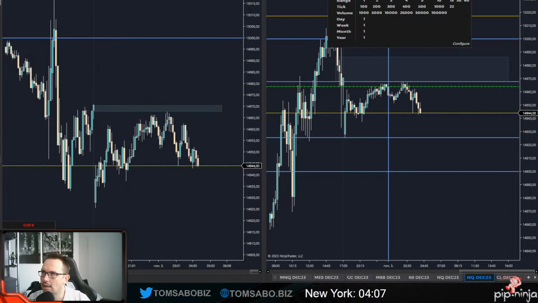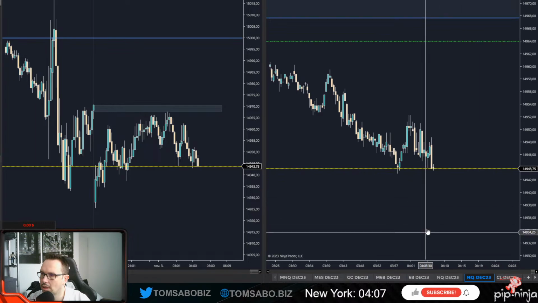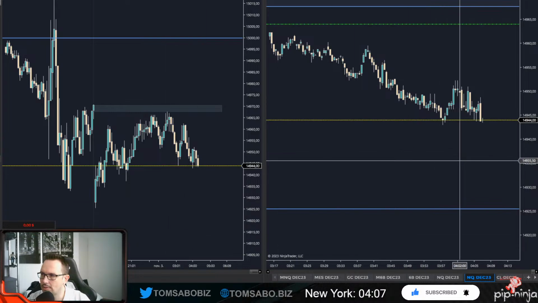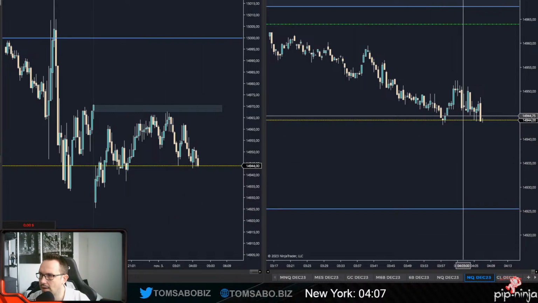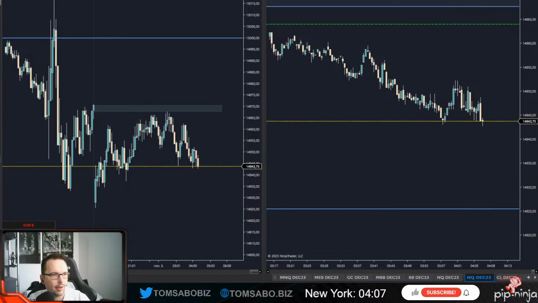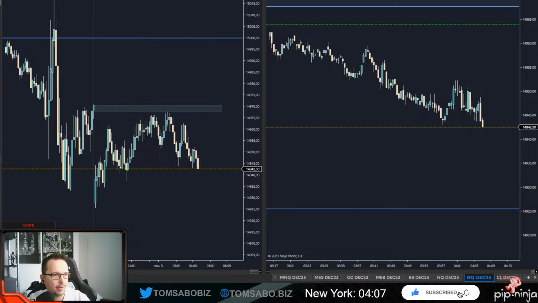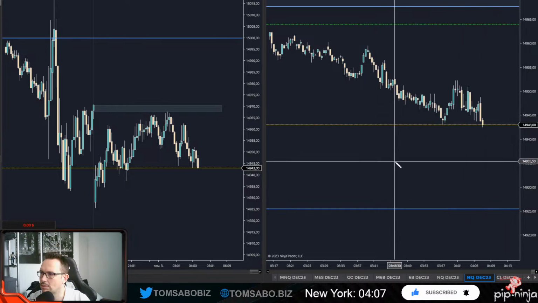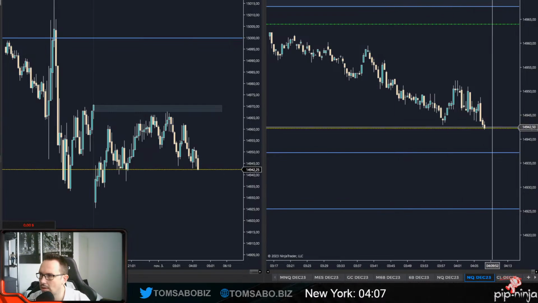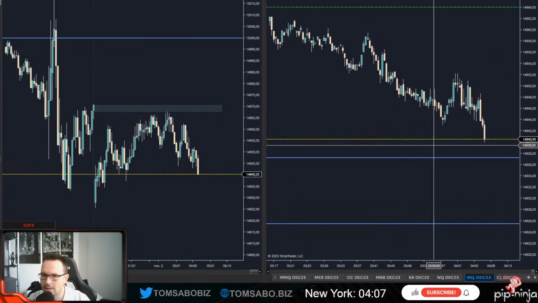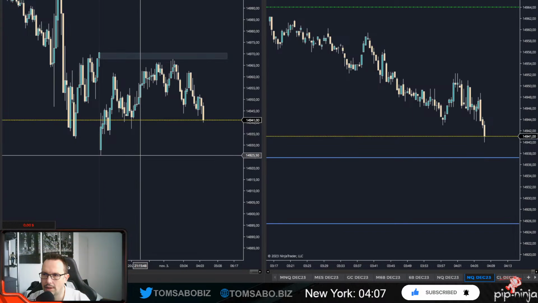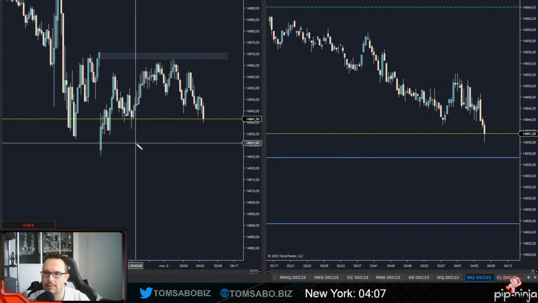And honestly, let's go down to the 30-second chart. If this would give me like 25, 35, if this would give me a nice 37.25, that's a potential target as well. 37.25 is a 15-minute low. So if I would see some displacement, which could be happening right now, 25.75, let me mark this up.